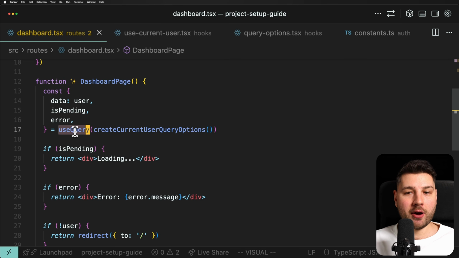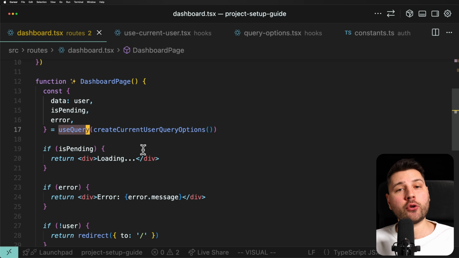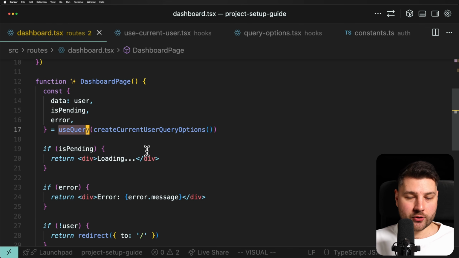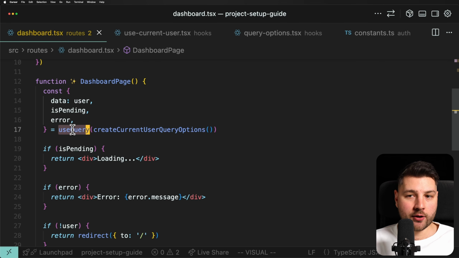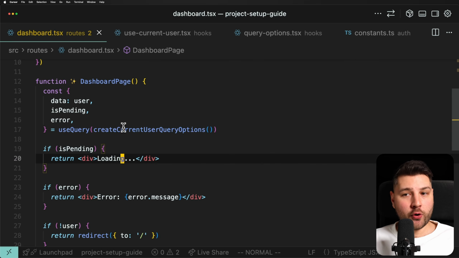Now, there's another thing which can actually impact performance, which is that every single time that you have useQuery inside of any component, your component is basically going to re-render multiple times. So initially on the first mount, on the first render of the component, it is going to render with the data being undefined, because every query using useQuery starts off as undefined until it is actually fetched. The fetching is an asynchronous operation, and so there's one render with the data being undefined. Then after that, the query is going to be fetched.